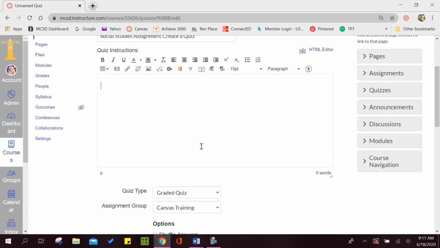So in this box, think of this box as giving your students direction for the question. You can type whatever directions you want for your students.